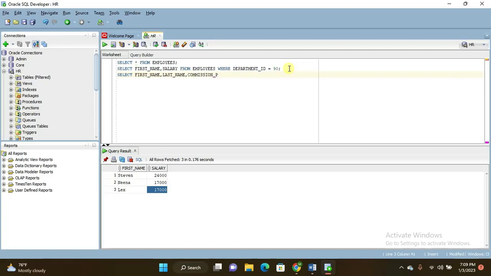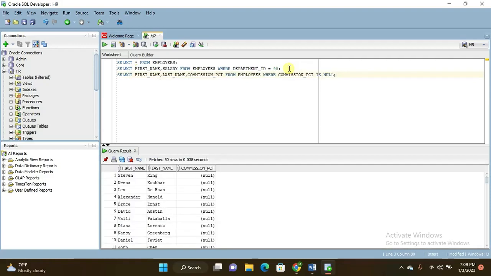In my case it is commission underscore PCT, from employees. Where condition we have to use here: where commission underscore PCT is null. So this query will display the details of the people whose commission percentage is null. We just press Ctrl Enter and you will get the data.